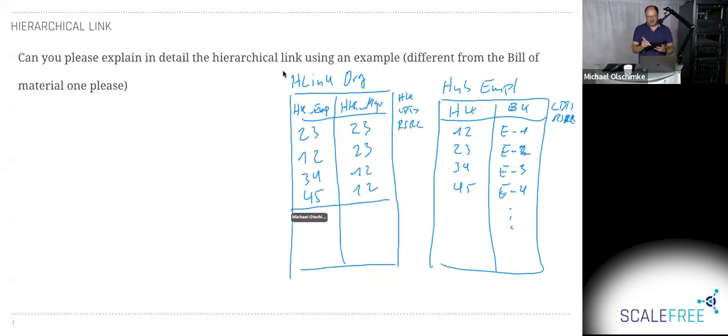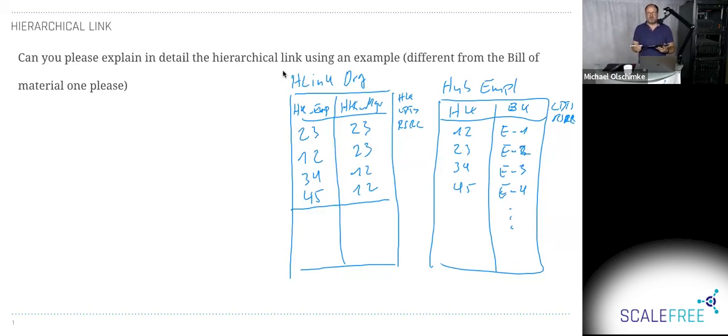Now, the cool thing is, just like in the example in training where we sometimes explain it, you can have multiple hierarchies in the same link. For the bill of materials, that makes sense because you have multiple products you want to build. So you need one bill of material per product and sometimes per revision. Same game here. So you could have different hierarchies. One is the hierarchy for the organization. And one is the hierarchy for, let's say, trainings or for the sports club where they do the organizational sports, the company sports, right?